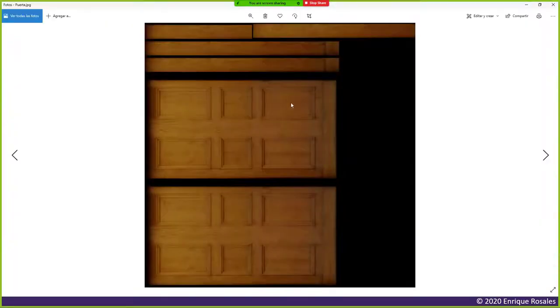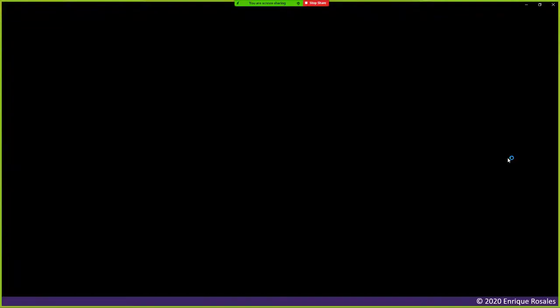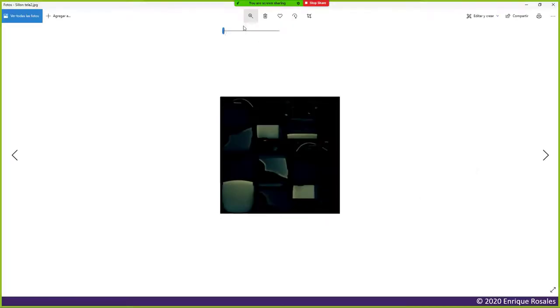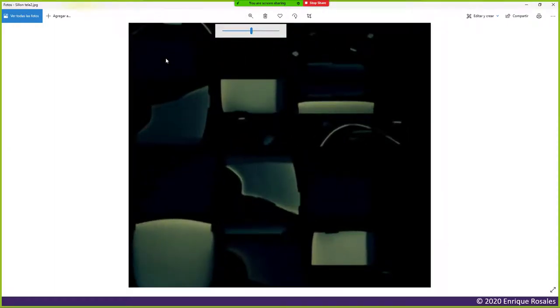This is a texture of one of the doors, again, with soft shadows and everything. So whenever you want to use this texture, it means that your final scene will not have lights, right? So typically, there are no lights anymore. You don't need to compute any lighting because everything is already there. This is one of the chairs from the library, right? And so you can see all this texture's details or lighting details.